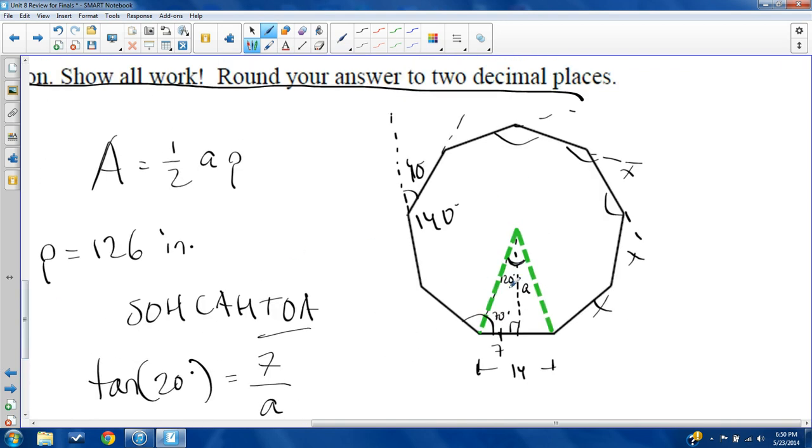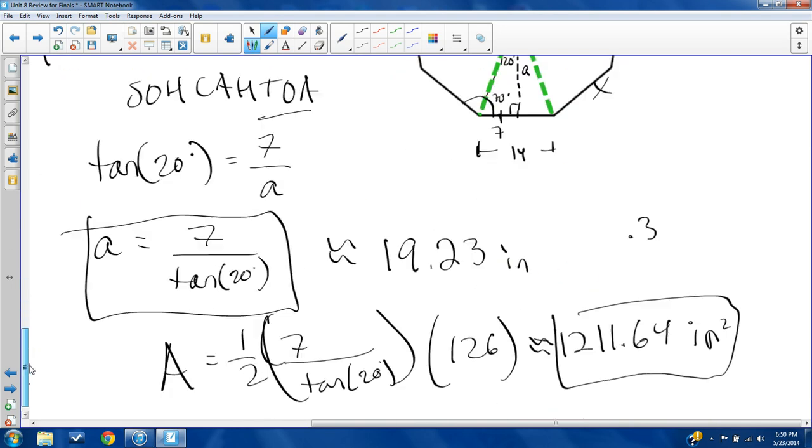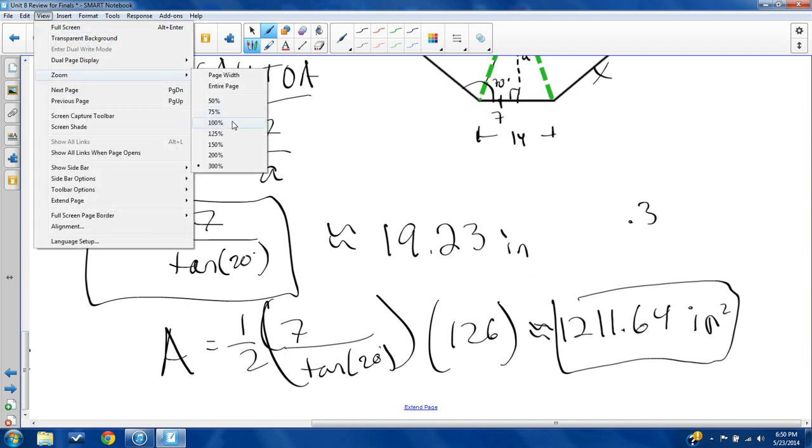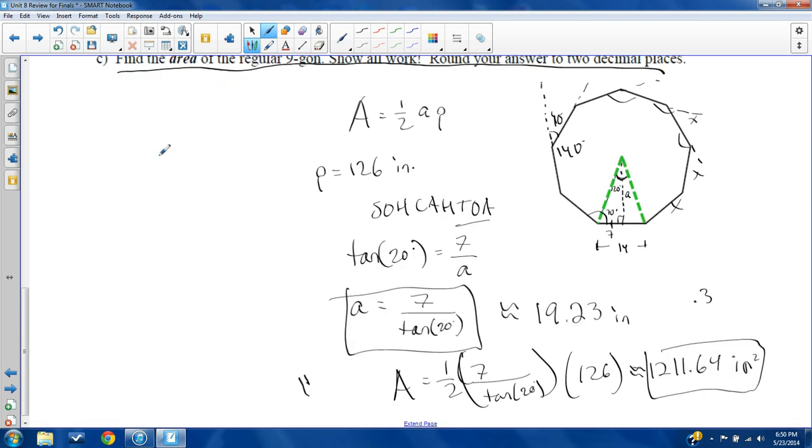The other way to think about the problem, again, the same thing. Once you find that A, that is like the height of your triangle, you could have done 1/2 base times height, 1/2 14 times that number, then multiply by 9. It gives you the same number. It's just the concept. People perceive things differently. I want to make sure you have access to both different views. You want to be unique with it.